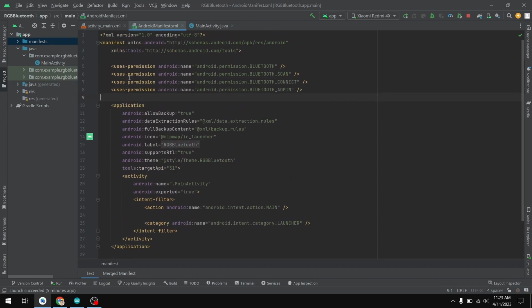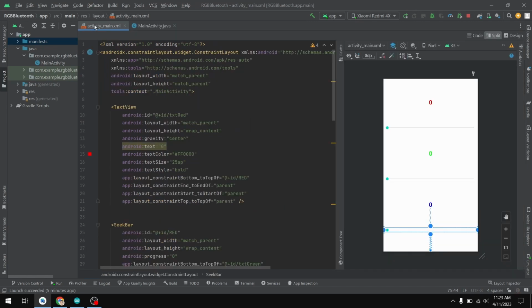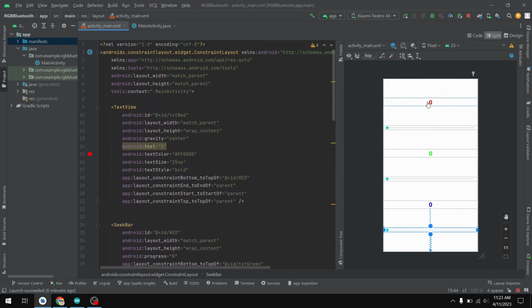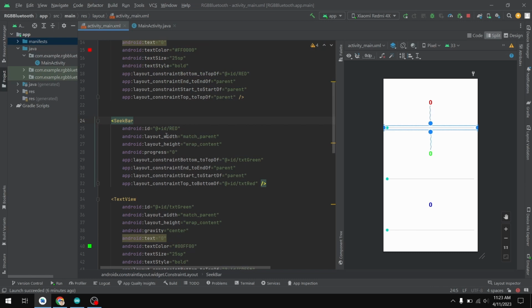So this is the user interface, as you can see. Let me take you through what we have here. This is a text view whose ID is txt red, and then this is a seek bar. We are using the seek bar in order to change the level of each color.